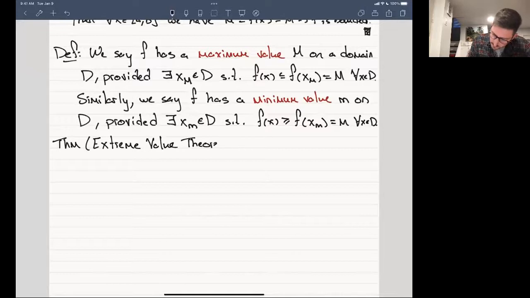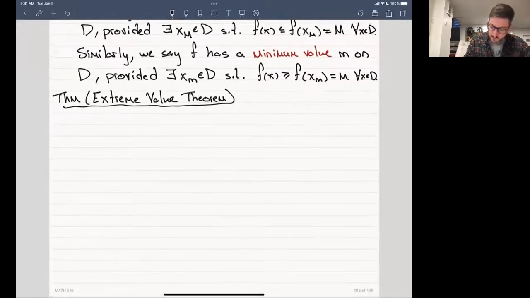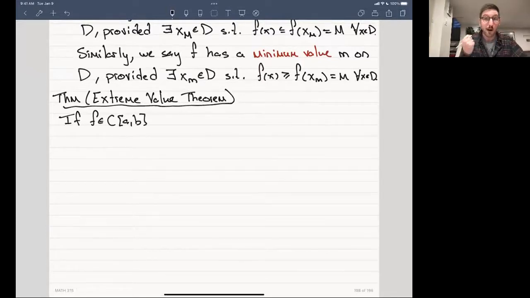So again, you may be familiar with this theorem, especially if you took an introductory calculus class. You probably used it along with the intermediate value theorem, and as I mentioned, maybe with the mean value theorem. So let's say if f is a continuous function on the closed interval a to b. Again, we're always using the closed interval. In the next lecture, we're going to talk a lot about the space of continuous functions on closed intervals. We'll see it has a lot of nice properties.